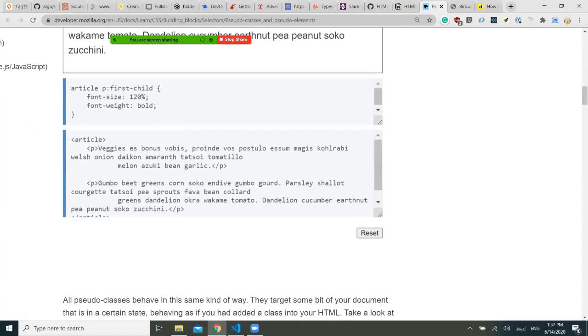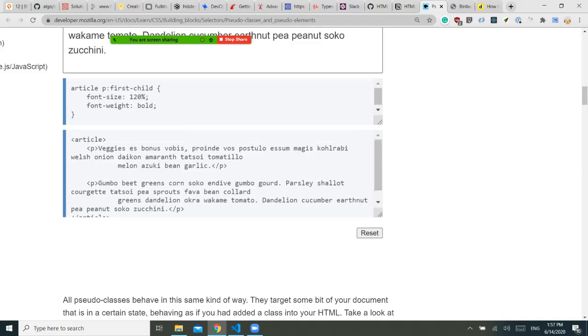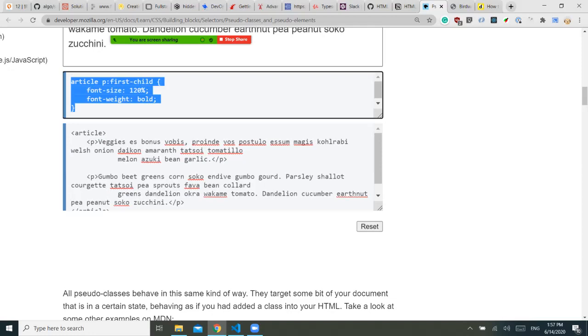Now this also includes first child. It's the same HTML, two paragraphs, and the style sheet now becomes article P. This is our HTML tag again. So what is article P? Just space P: a P inside of the article.